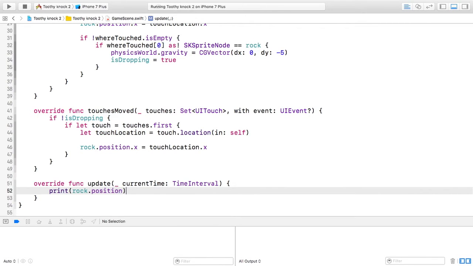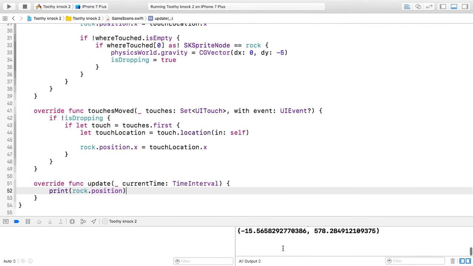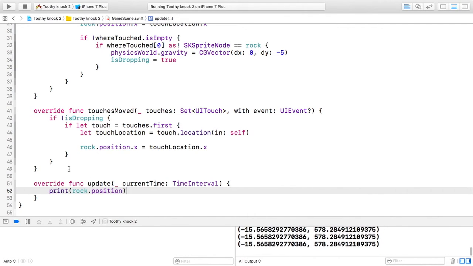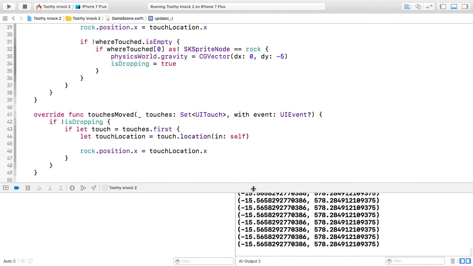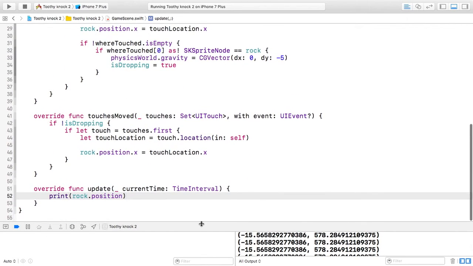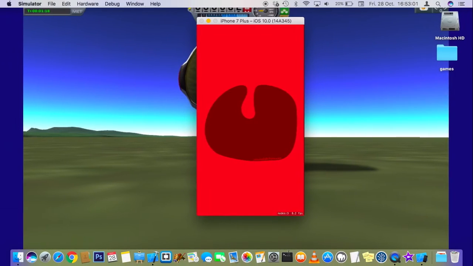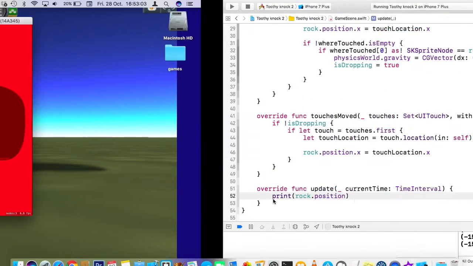Print basically prints to the console, where you can display text. It's used for debugging, like checking if something's nil or not, if it's empty or not.